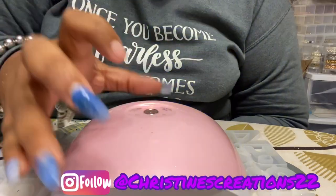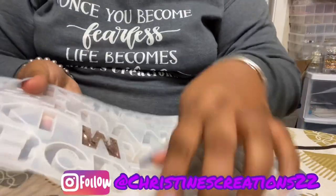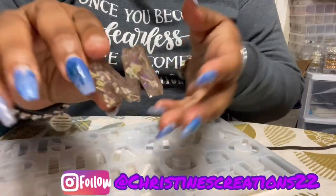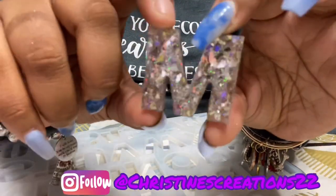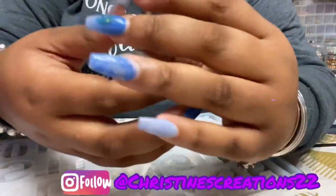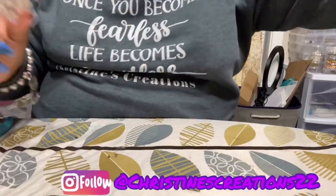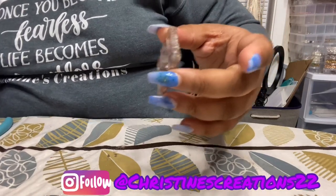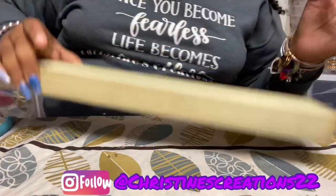So we're going to go ahead and finish this on out. So I'm going to go ahead and pop it out of the mold. And this is our finished product. You guys see this? Oh, it's so cute. This is a great DIY project to do with your kids during this quarantine process. It's very fun. I enjoy it. It's calming. So we're going to go ahead and finish this one out.